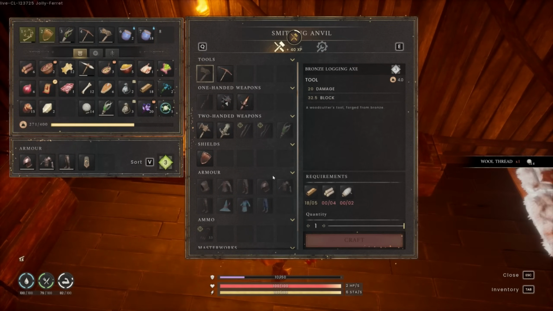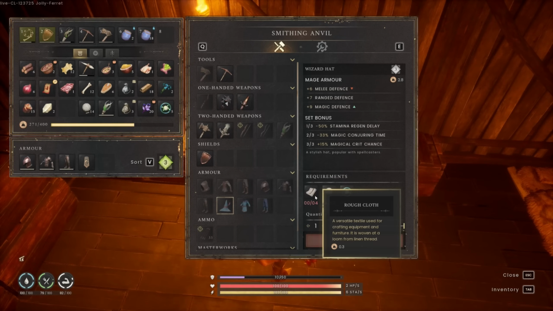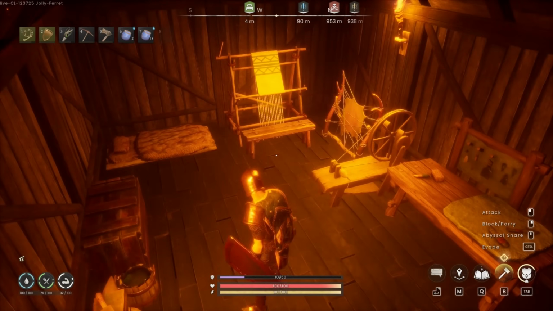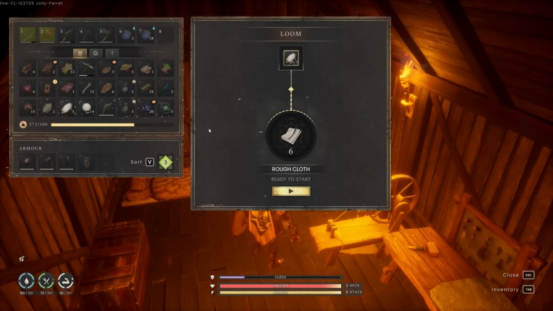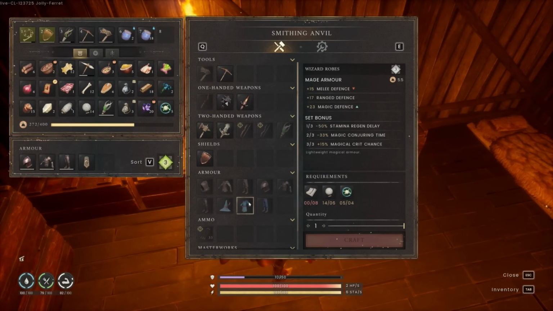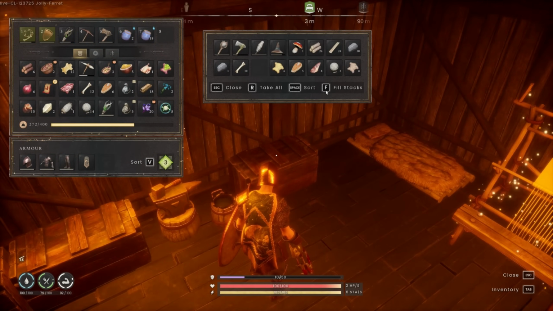So with our 5 anima, we now have the ability to get the top and the hat. That's actually not too bad. But we're going to need a lot of rough cloth and wool thread. Rough cloth is flax, essentially. So we're going to need a lot of flax. Holy moly. So I have 20 coarse thread. That's going to make us 6 rough cloth. And for the top, we need 8. Oh my gosh. And for the hat, we need 4. And the pants, we need 6. Oh my gosh, we need a lot.